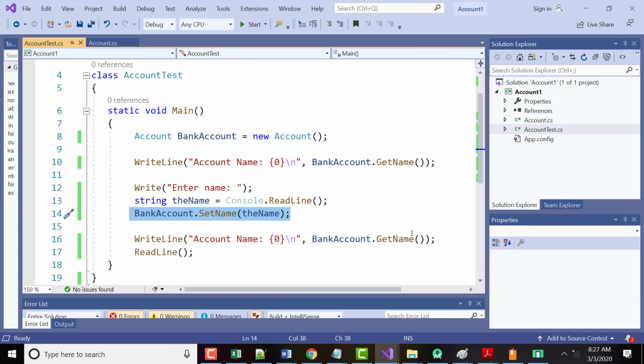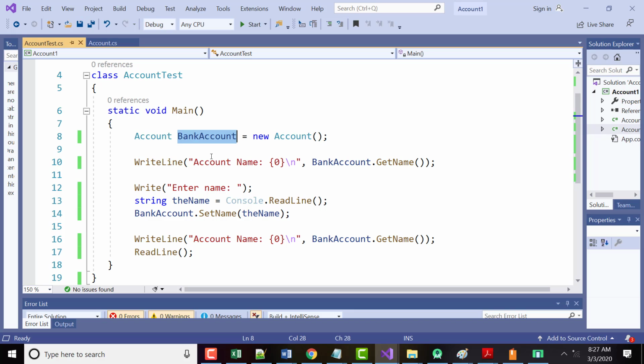Now, should you care? Why should you care? What I want you to get out of this is that's the name of the object, bank account. All right? And if I want to call set name or get name, it's the name of the object dot the name of the routine.